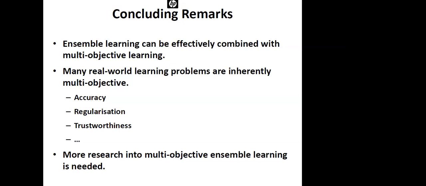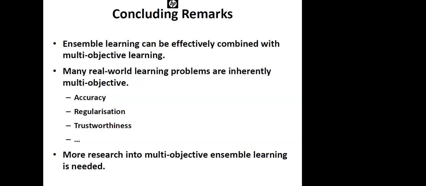If you do buy into the idea of multi-objective learning, please do think of ensemble learning because it's so natural. Multi-objective learning gives you a set of diverse models. Why select one model and discard the rest? Why don't you use an ensemble approach, a combination of all these diverse models? So that's the first message.